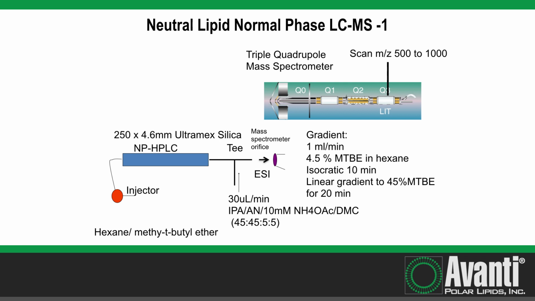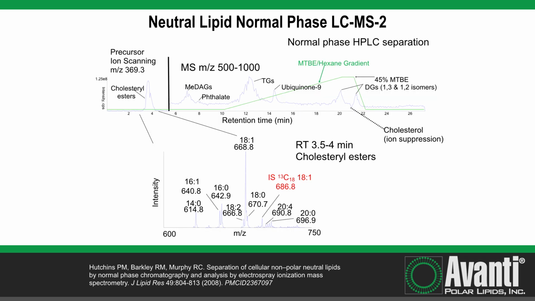And typically we're using solvents. This is methyl tertiary butyl ether and hexane, which does not electrospray because it has no charging ions, not electrically conductive. And so it won't electrospray. So after the separation, we add a solvent which contains a salt to make it conductive, and we just tee that in, and so now it will undergo electrospray ionization. So we can effect separation under normal phase conditions in non-aqueous conditions and add an aqueous modifier at the end, and then we can carry out this experiment.